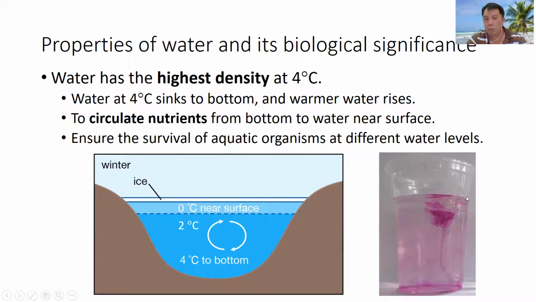This is like what my students carried out in the activity, and they showed that the water at 4 degrees Celsius goes down. Here you can see it's 4 degrees Celsius, so that means the ice is 0 degrees Celsius. When we put it into the water, here it starts to increase in temperature. From here you can see, according to theory, we can show that the water at 4 degrees Celsius sinks, and then here you can see it going up. Even though in this activity we can't see the water sink at 4 degrees Celsius, at least we can see the circulation taking place.